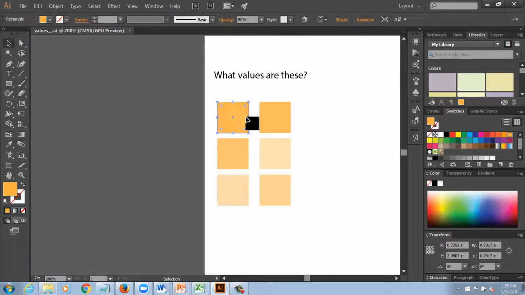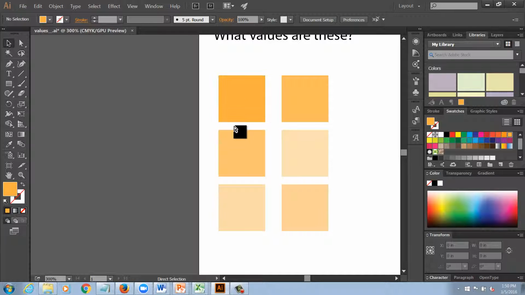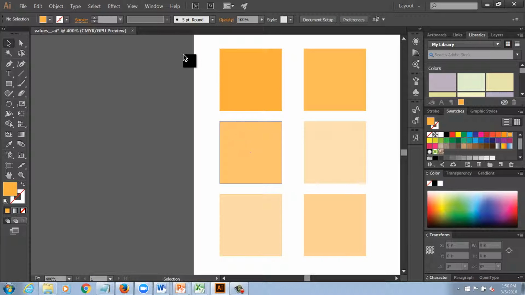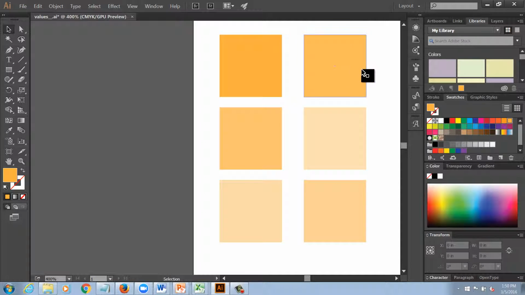And it's actually 90. And if I were to switch to 100%, you'll see that it changed ever so slightly. And of course, let me turn the control bar back off.